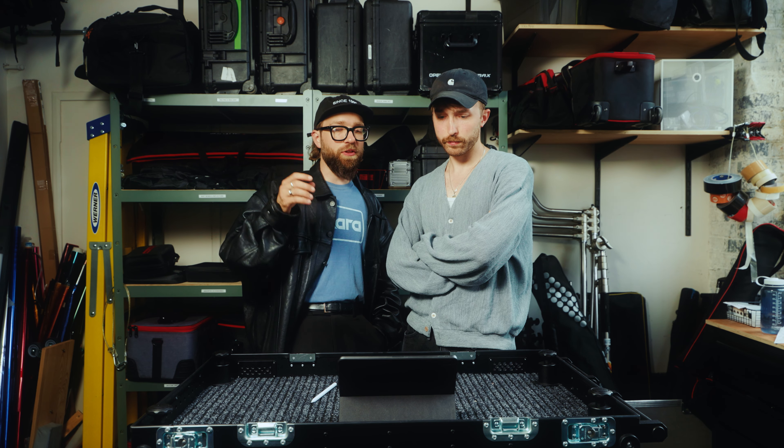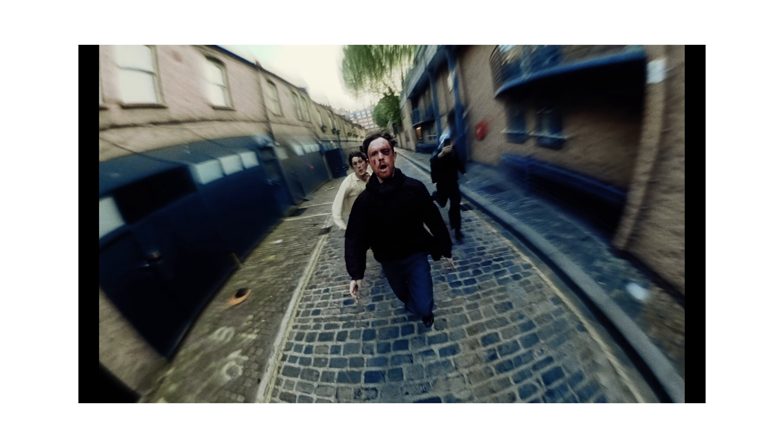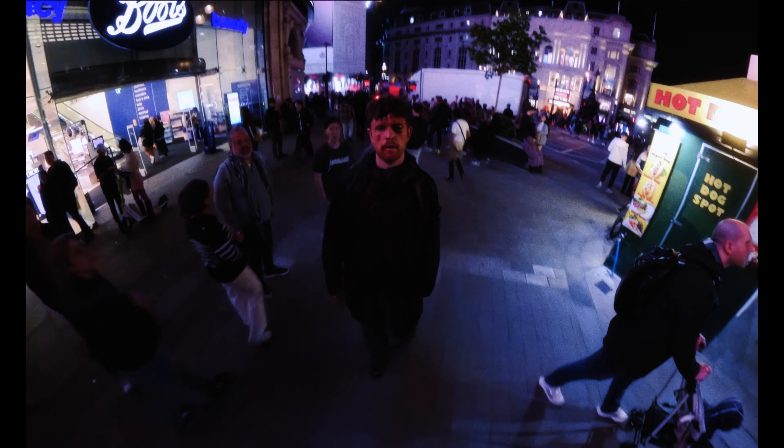That slow motion sequence is one of the best showcases of the stabilization in the camera as well. Even though there's so much going on and we're cutting between all those different locations, with cameras at different heights — because that was shot across three days — every shot when we got it into post could be lined up and locked into the same position really easily. And the battery life is so amazing on the camera that James was able to stay in character throughout the entire day as we didn't need to stop and change it at any point. A lot of that had to do with how easy to use the rig that Fraser built was. Fraser's our AC, DP, rig builder extraordinaire who developed the look of this third-person snorri using the X4.